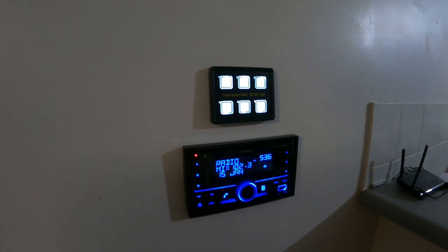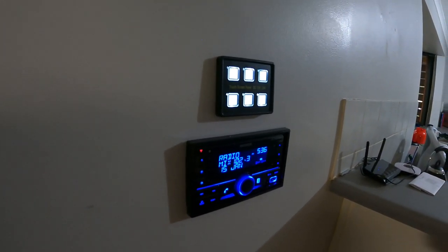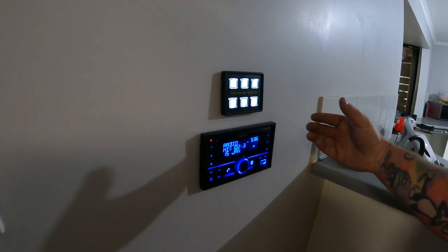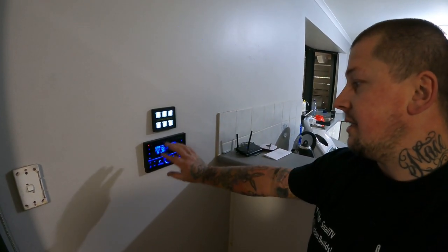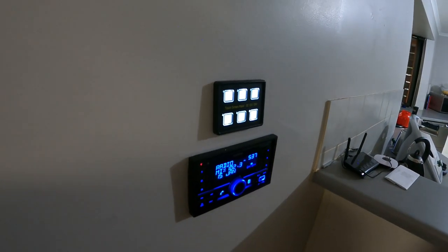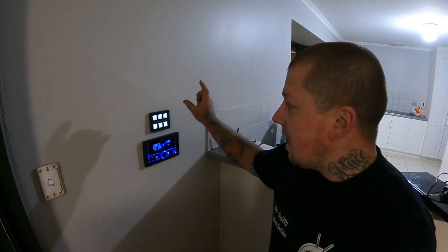He wanted all the features of a car stereo, and as you can see we've got the touch panel up top. It was a budget build — pretty much just a couple-hundred-dollar double-din car stereo, but it's a small unit because the cavity in these things is too thick for a big one. The touch panel works so that you touch whichever zone you want and it turns on each individual amplifier. It sends a signal up to the amplifiers in the roof.